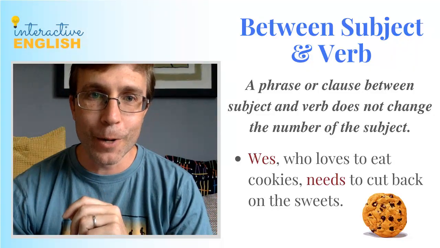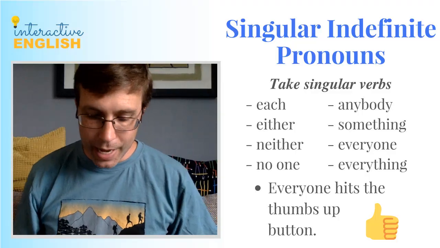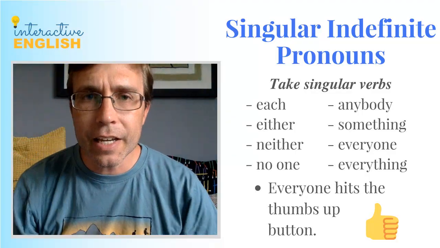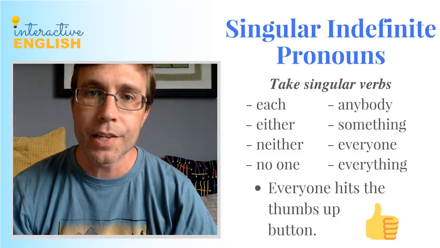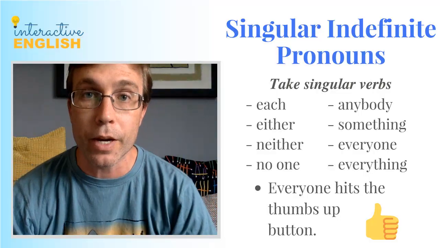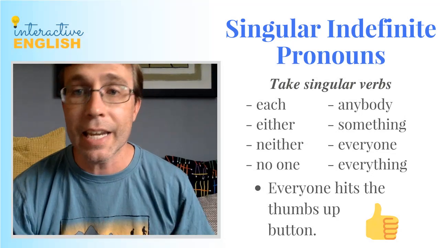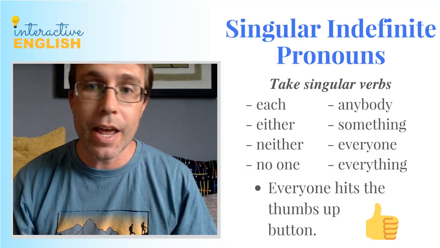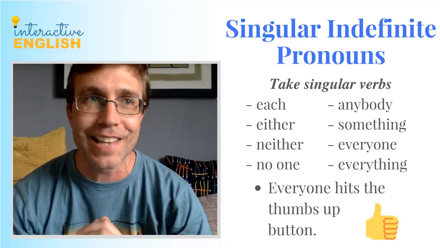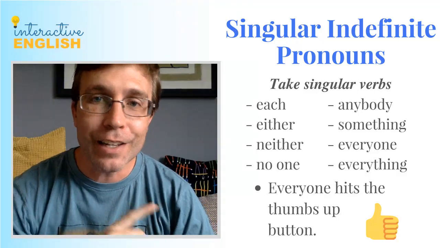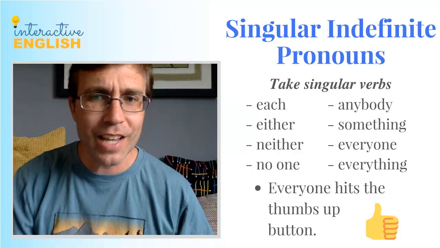Now, let's look at what I mentioned before, which is singular indefinite pronouns. And again, this is when it can get a little trickier, and this is where we just need more practice and practice and practice, because these singular indefinite pronouns will take singular verbs. Each, either, neither, no one, anybody, anyone, something, someone, everyone, everything. There are more of these. I just didn't include all of them because I didn't want to clutter up the screen. But singular indefinite pronouns take a singular verb. So here's my example sentence.